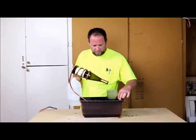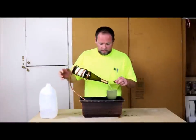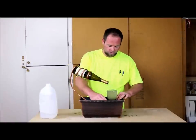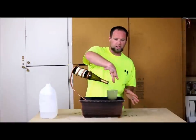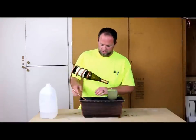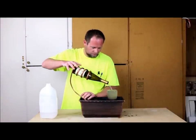All right, there we go. It's finally flowing. Took a little bit of time, but once it goes, it goes. So that's basically what you got there. Now you're going to want to move stuff around a little bit so it's not splashing out anywhere. You want to keep this maybe inside. You just want to make sure it's toned down a little bit so it's not splashing all over the walls and whatnot.